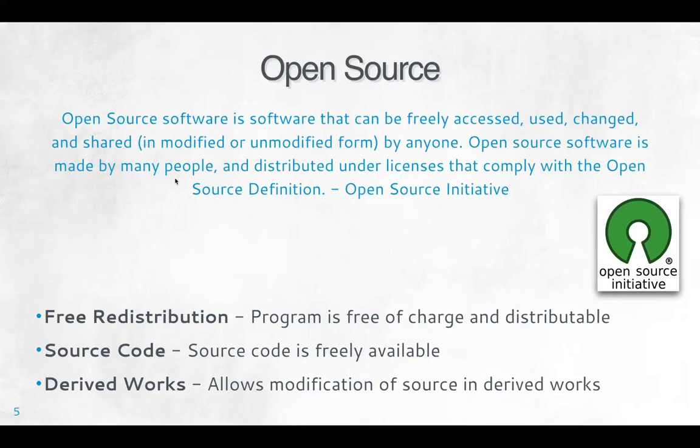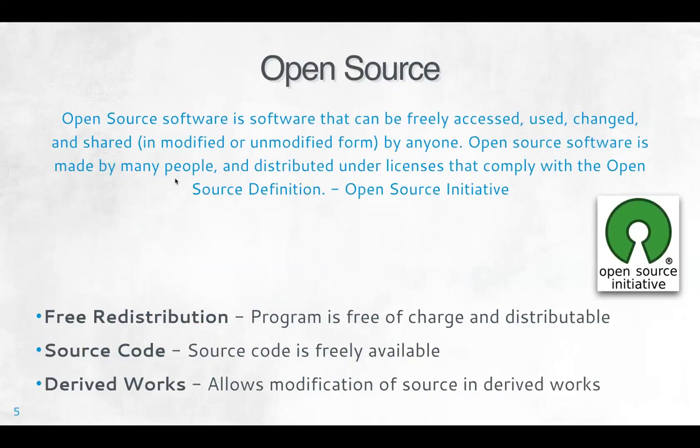The other thing is that the source code is freely available. And what this means is that anyone can go to a website without any kind of contract or license to examine what the source code is. And we're seeing this more and more in so many different industries, not only the scientific one, where tools like version control tools like GitHub make the viewing and editing of source code extremely easy to do.